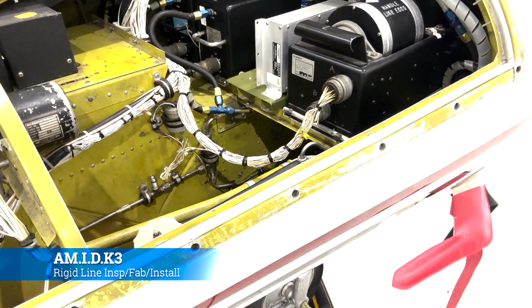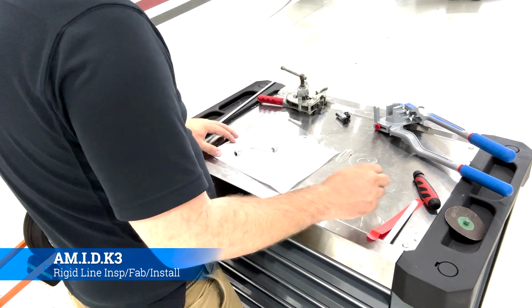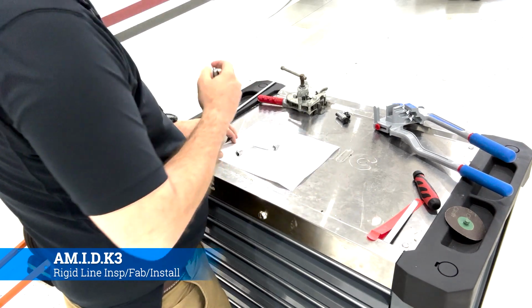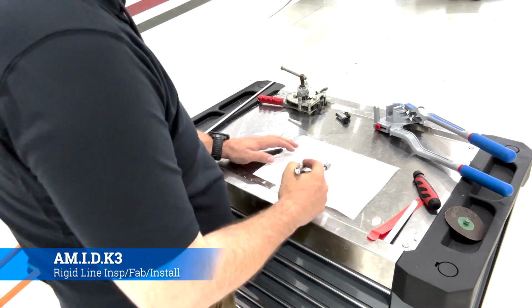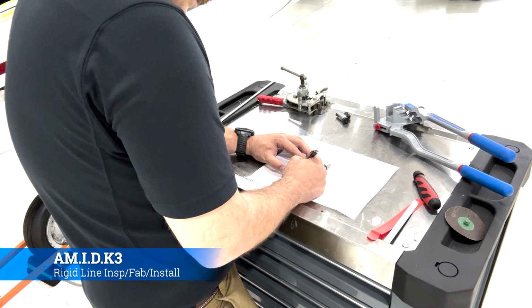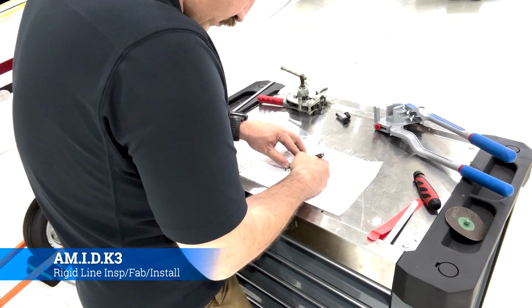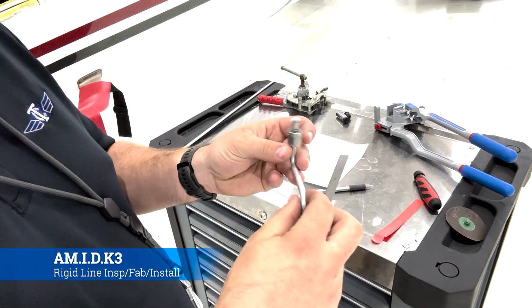All right, so how do we replace a line, though? We're going to have to lay it down. The AC 43.13 says there's two basic methods. One, you can trace it out like I'm about to do right here. Or if it's just too big, you can use a steel wire as a template. I've never seen that done, but I've definitely seen plenty of traces that are out there.